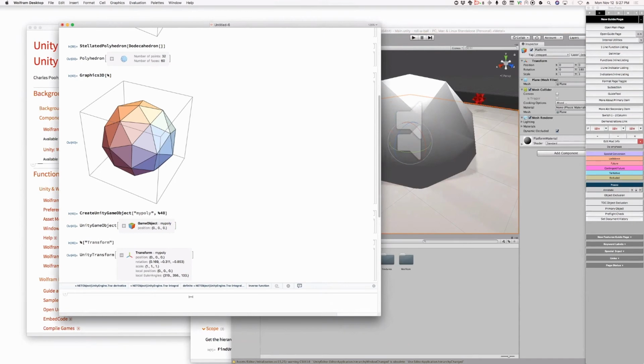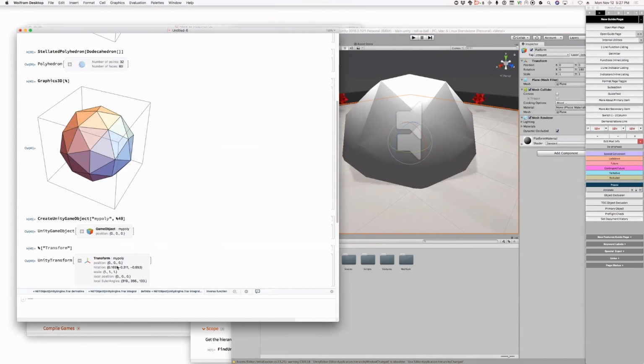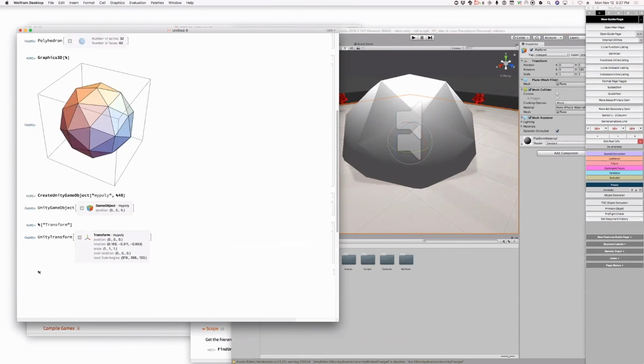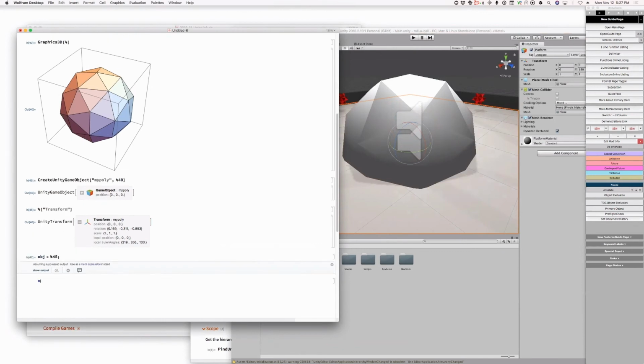Okay, but if I wanted to move that creature around, can I set the Euler angles of that thing? How would I do that for that game object? Well, I don't remember exactly, but if you do percent 45, call that object obj or something, object equals percent 45. And then you can just say obj position. Let's just translate it. Bracket position, and then you can give a position. Okay, so if I say 0, 1, 0, for example, and I watch the Unity side.